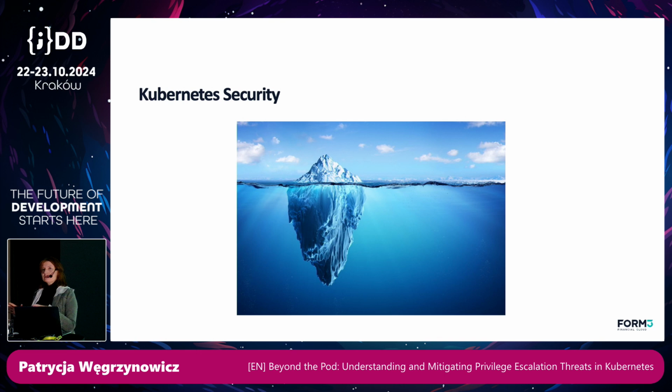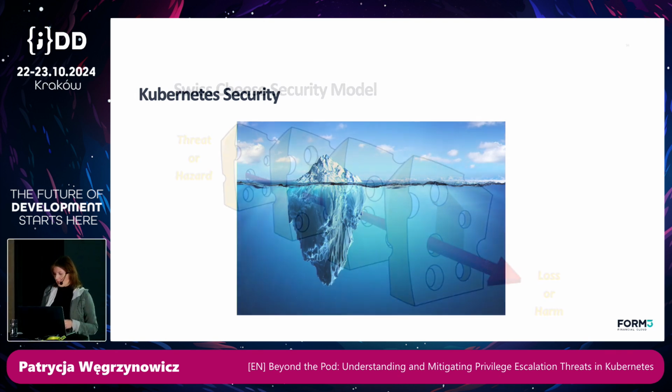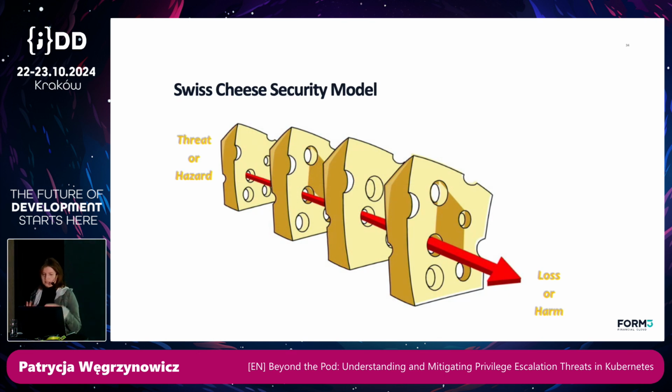When it comes to Kubernetes, security is just the top of a very, very huge iceberg. So I could go on, and fortunately or unfortunately for you, I'm out of time. So only final remarks: we need to look at our security model as a Swiss cheese security model with different slices of security. Stacking slices together, one slice covers the holes or weaknesses in another slice. And don't aim at a 100% secure system. It's not possible.